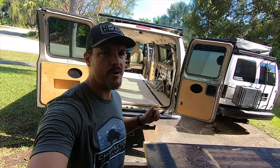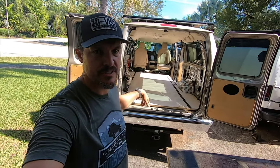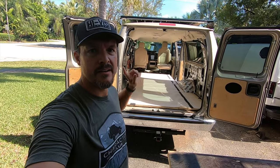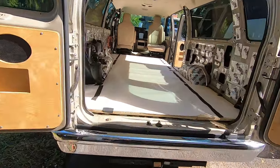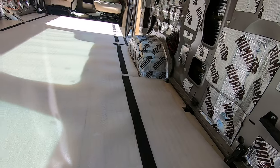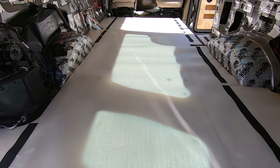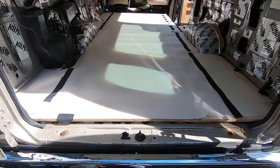Midday progress report. Just finished securing the subfloor with stainless steel screws down through the floor and just put in the underlayment. So this is the underlayment that's going under the wood floor. So we're about to put the wood floor in right now.